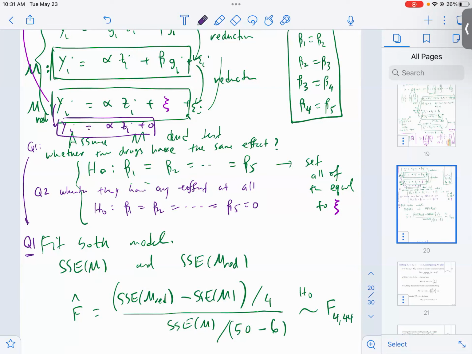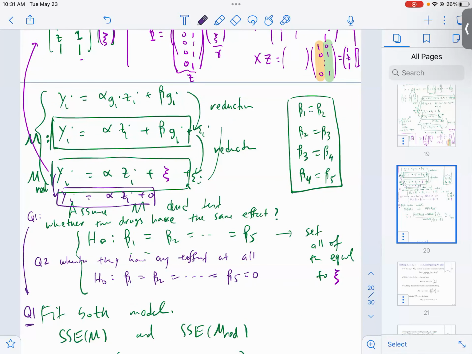So this is a submodel of the previous model, which is a submodel of the previous model, which is a submodel of the one that we actually didn't consider. So you can see there is this hierarchy of models. It gets simpler and simpler and simpler and we can test. So now that hypothesis is testing this model. Setting all these equal to 0 gives you a model which is a submodel of the model that you get in the previous hypothesis, which itself is a submodel of the one that you get from this. Okay, so you see this nested business.